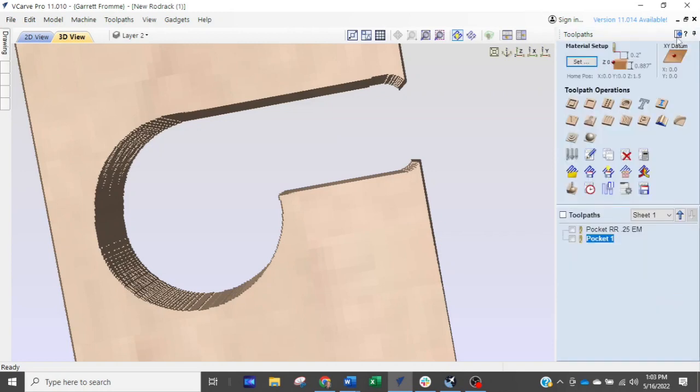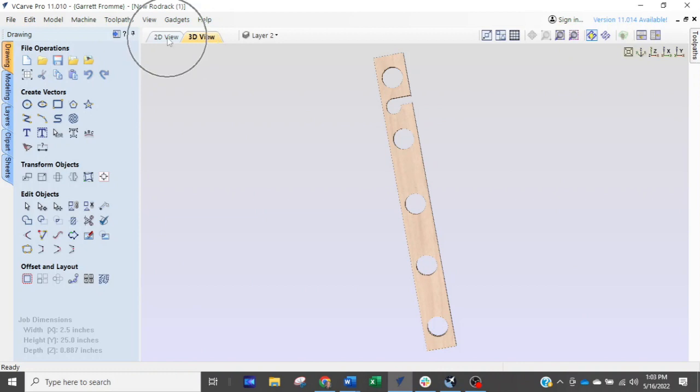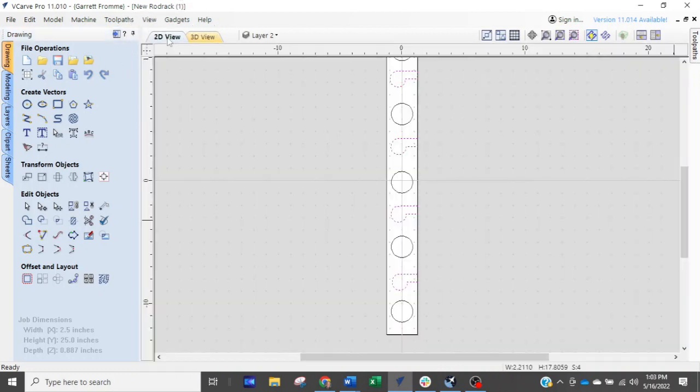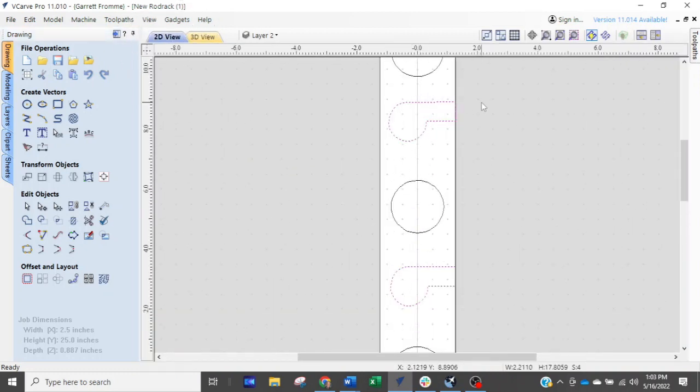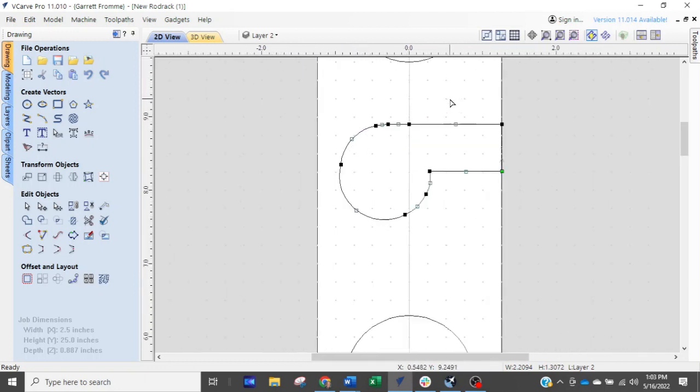We're going to switch back over to the drawing. We're going to go back to 2D view, click that, and Jack, this is what you need to do. So we're going to select this individual component. I'm going to select it. Oops, just select it once. Hit node. And now you see all the nodes have come up.